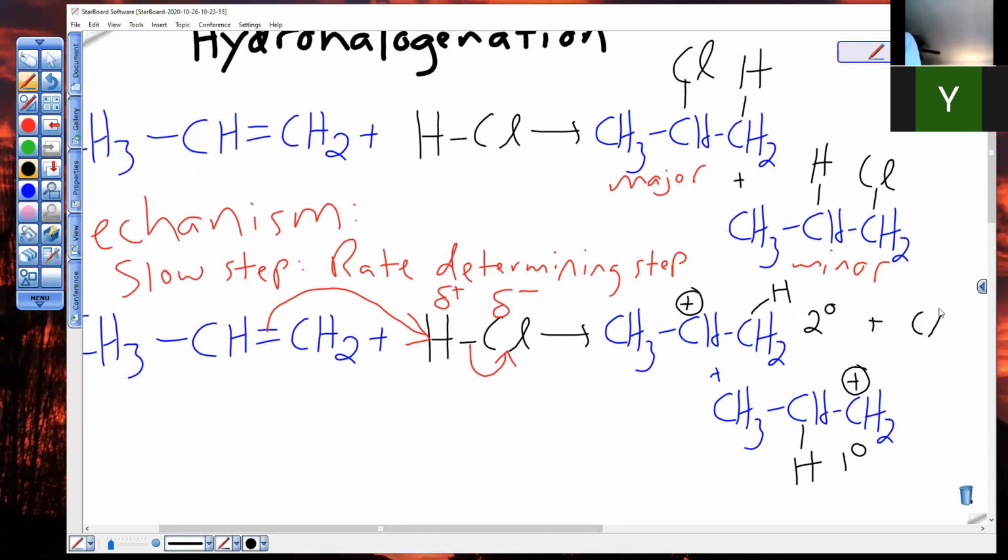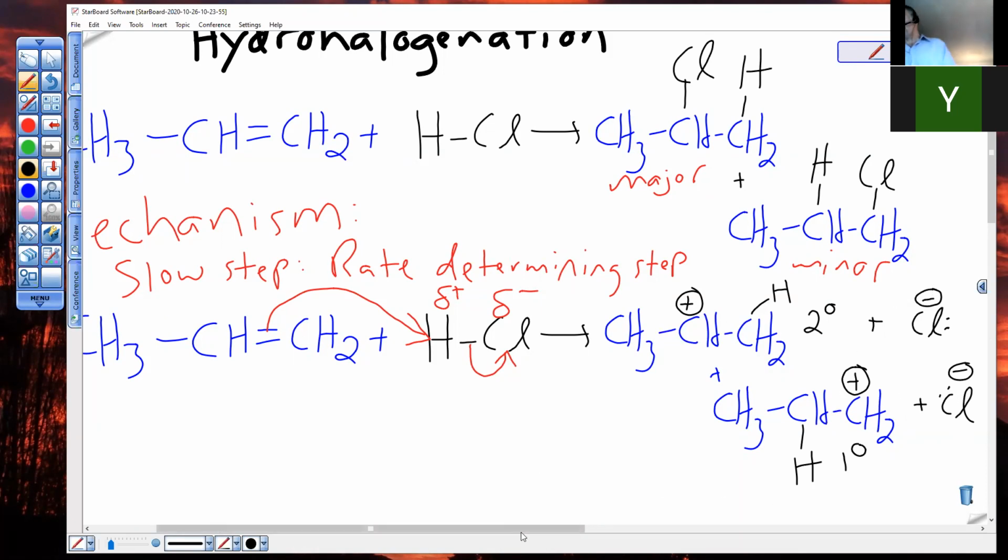And you say, wait, why is he putting the lone pair on there? Chloride has 4 lone pairs, or else it's not chloride. The reason I'm showing that lone pair is it wasn't there before. We like to show lone pairs that are new, or we like to show lone pairs that we need for another part of the mechanism. You do not have to draw lone pairs ever unless they fit in one of those 2 categories. They're new, or they're going to be used in another part of the mechanism. In this case, it's both. So when you made this carbocation, you also made a chloride. And when you made this carbocation, you also made a chloride.